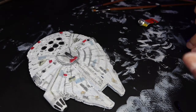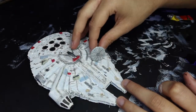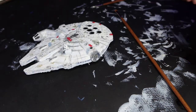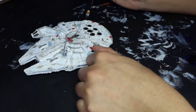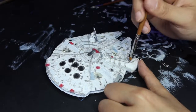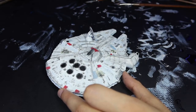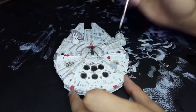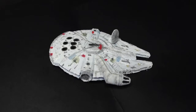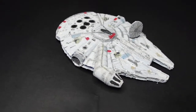But after I glued it on, I think it really brought it to life, and I'm actually really happy with how it turned out. So I was just putting in the final details. So this is how the Millennium Falcon turned out. Again, I'm just doing these videos for fun, but I actually think it turned out pretty well.